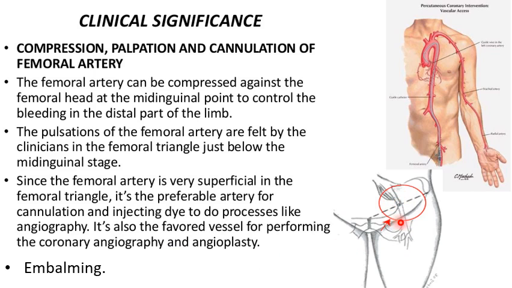And this femoral artery is also used for embalming purposes. When a dead body is received, the dead body has to be embalmed with formalin to preserve the tissues of the body to near normal. So the embalming is done via the femoral artery only, along with the carotids at times. But right now, as we are concerned with femoral, the embalming is done using the femoral arteries.